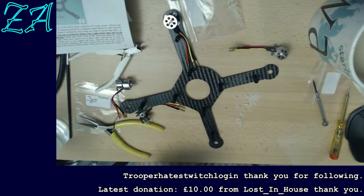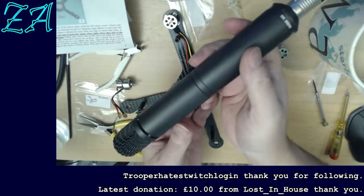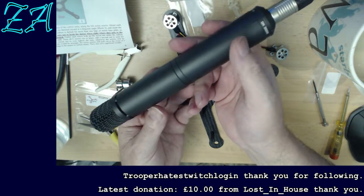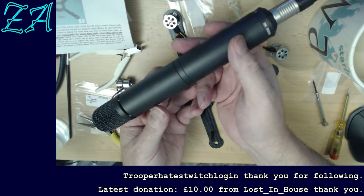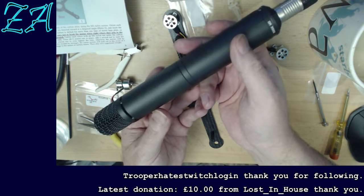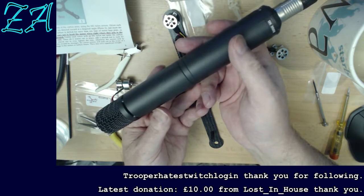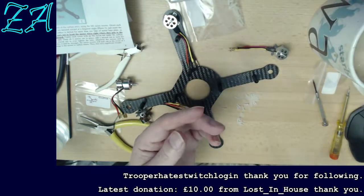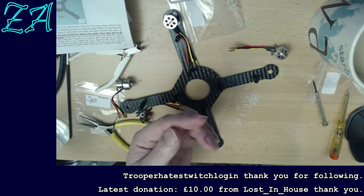You might be getting some large pops and things. I'm just going to move the microphone just to show you. I'll tell you what surprised me: I didn't realise how big this thing was going to be. It's somewhat larger in diameter than I was expecting. And now I'm off axis, so it may well sound a bit funny, but it kind of surprised me. I tell you what, it's nice and heavy though.